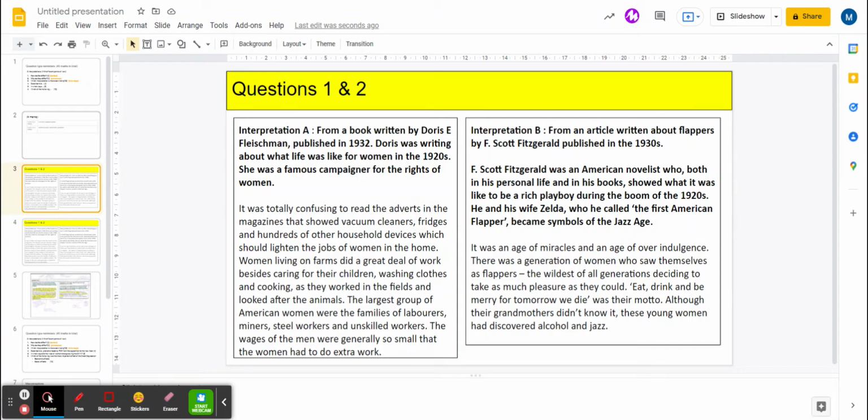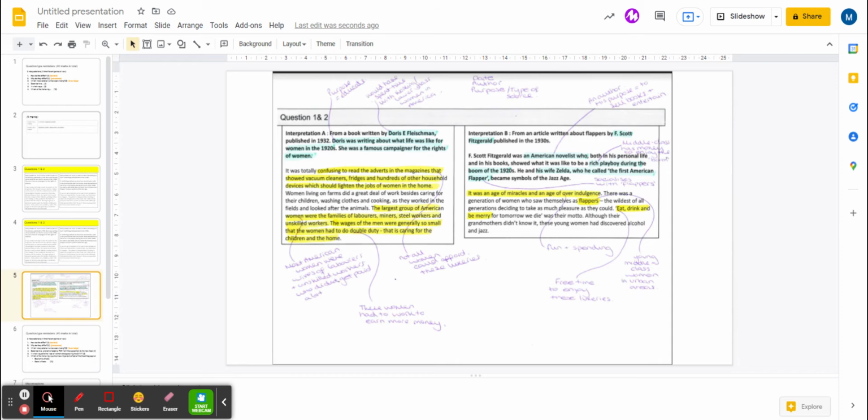If you want to read through those in your own time, then pause this video now. I've put on the next slide what I would just do when I get given two interpretations. You can see that I've highlighted in one different colour the provenance of the source. This is the background of that source, where it's come from, who's written it, when they've written it. I would use that information to answer question 2, which is why are they different? In the yellow, you can see that I've highlighted what the source is saying. This is the content of the source, and this is what I would talk about for question 1. So that's what are they saying that is different.